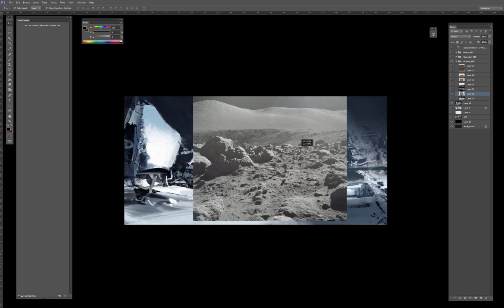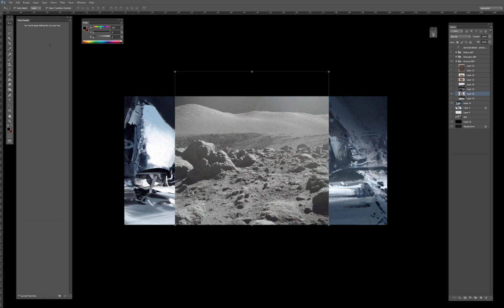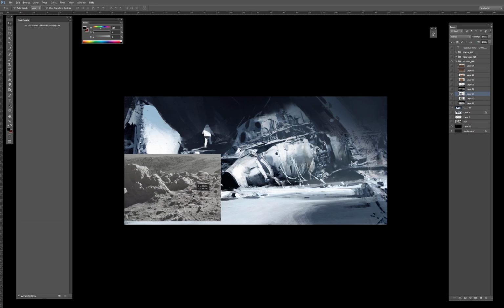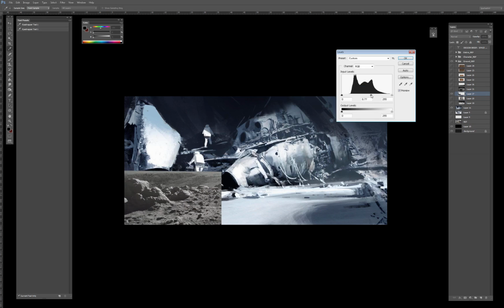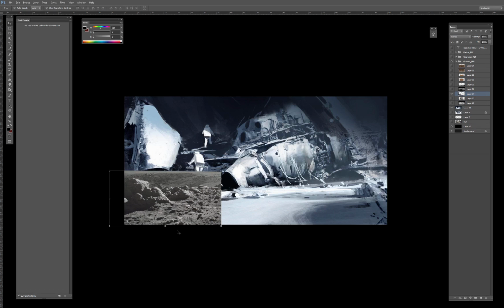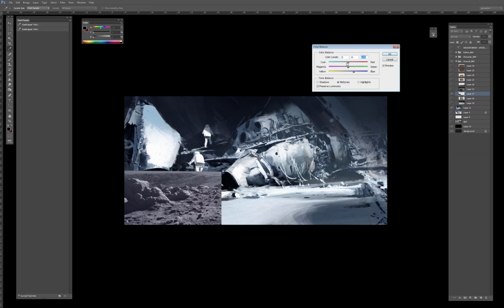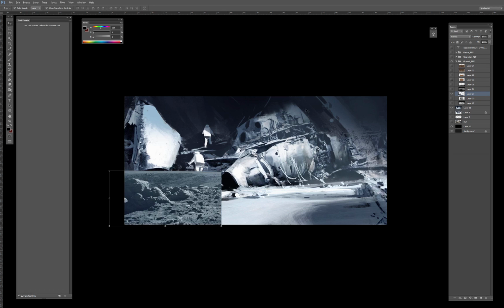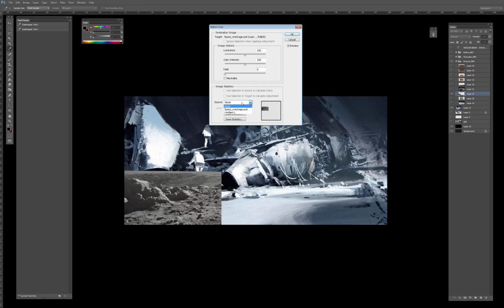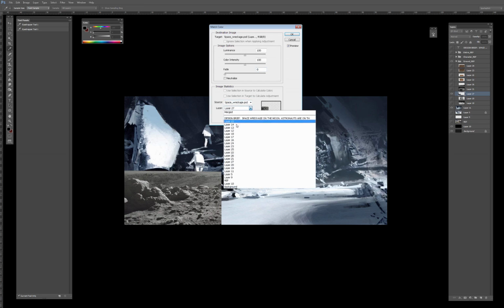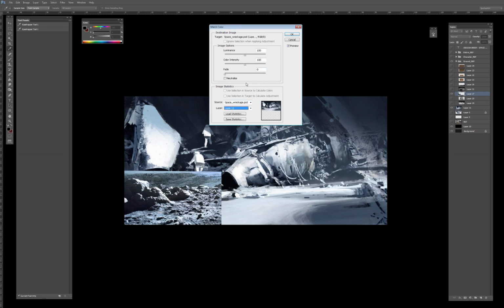You know, some of this stuff is great for rocks and stuff on the side here, so I can probably click and sample that. And again, I want this to feel like it's in the same color tone, so we can do a color balance to match it in, or we can do a match color. So you bring that up under adjustments, and you go to our PSD here, and I'm just going to try to match the image on my background.